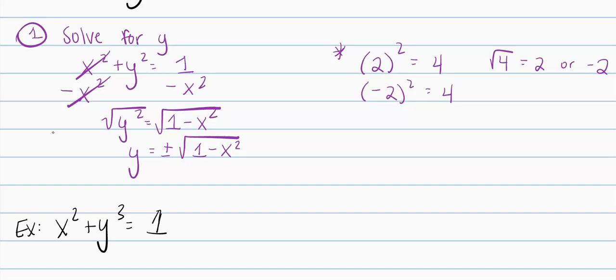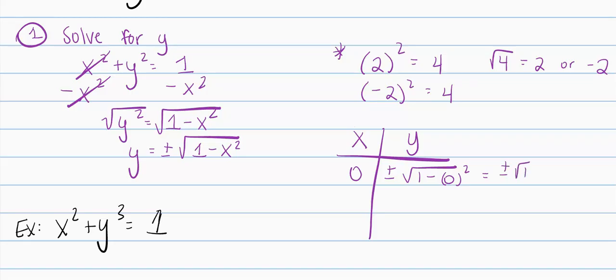Here, we are given that y can be the plus or minus of a value of x. But how can we tell if it's a function? What I would recommend is we can make a table. So this is my x and this is my y. We're going to pick random values of x, it does not really matter, and input it to get my y. So let's say I plug in 0 for my x and plug it into y to identify the solution. So this becomes plus or minus the square root of 1 minus 0 squared. Simplifying this, I have plus or minus the square root of 1, and we all know that the square root of 1 is just itself.